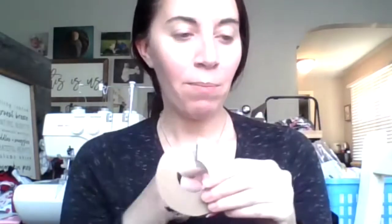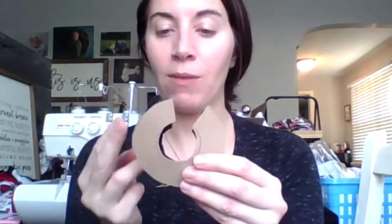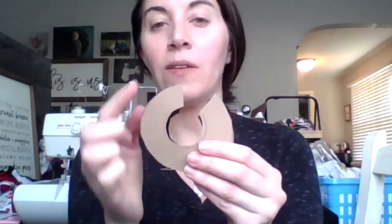Because we wrap around and you wrap and you wrap, but getting that piece through, it was starting to come apart on me. When you cut, I think I might have just had it too tight is what had happened. So you want to go a little bit looser with that wrapping. Sorry guys, what was happening was when I was cutting it, they started to want to completely come off of my C, whereas if it was just a little bit looser, not loose, but just a little bit looser, when you're cutting through that, they're not completely coming apart.